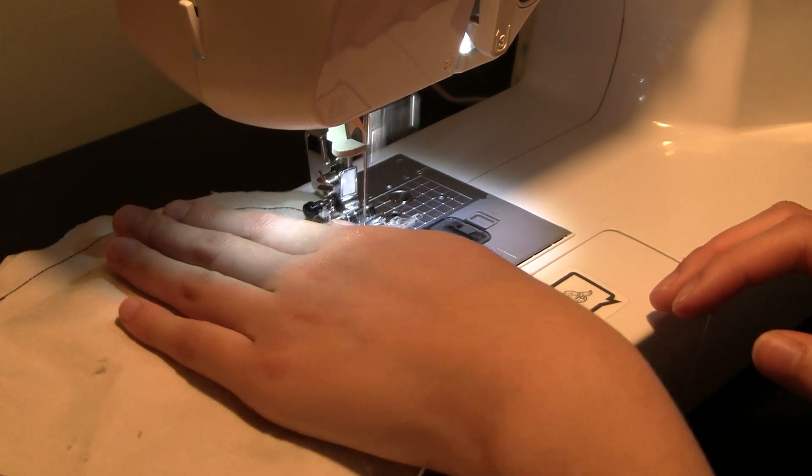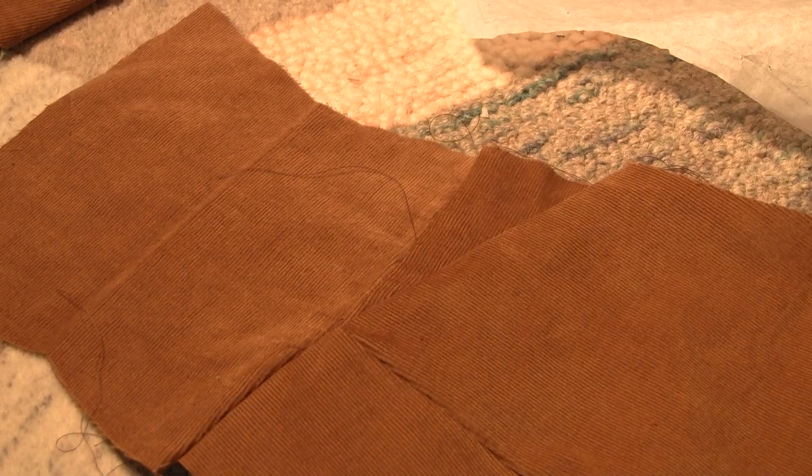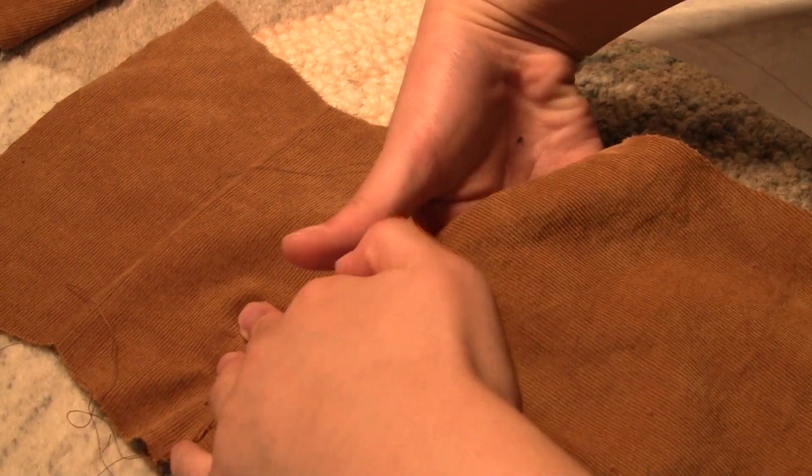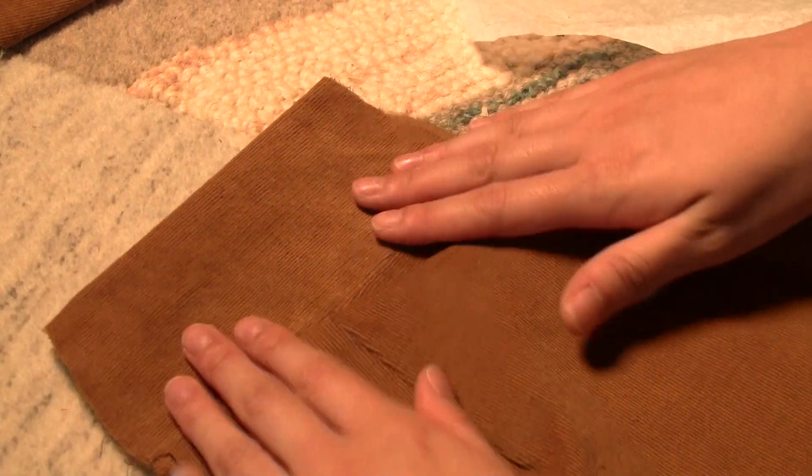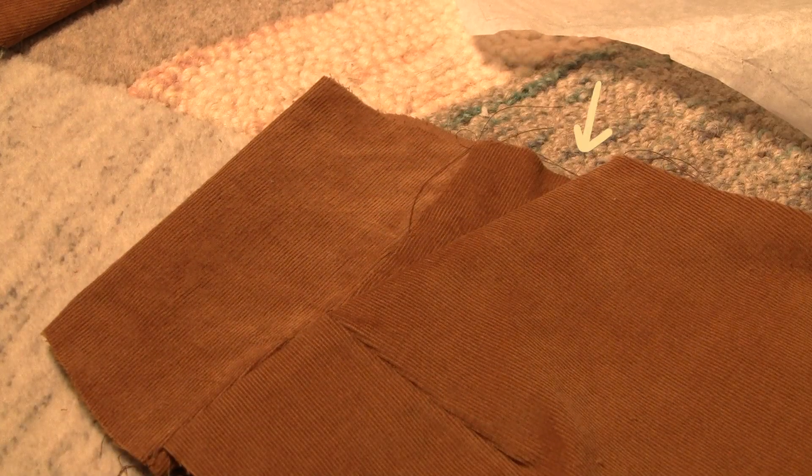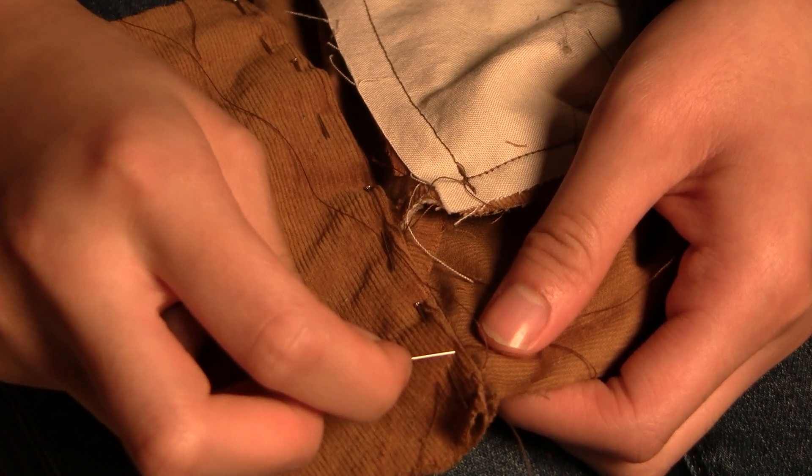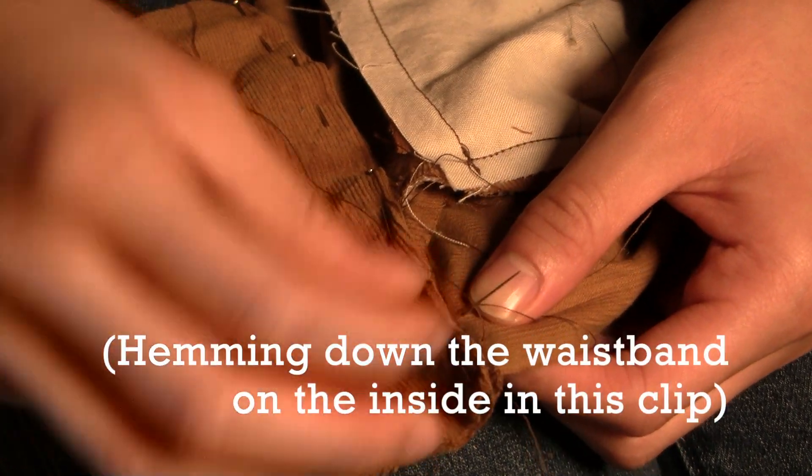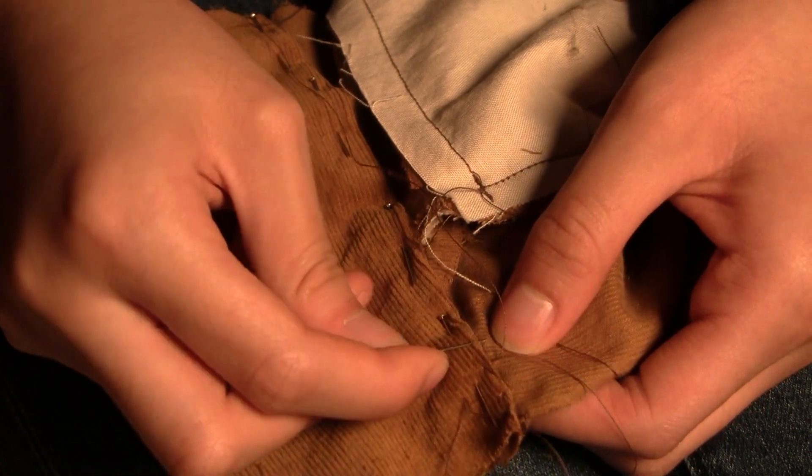All that was left to do was stitch the two pocket pieces together. I played around with my mockups a lot so that I knew the most efficient way to stitch these pieces together, and I have to say, I'm really pleased with how it came out. The pocket's completely functional. I top stitched around many of these seams off-camera to neaten them up a bit.